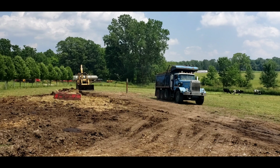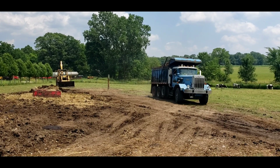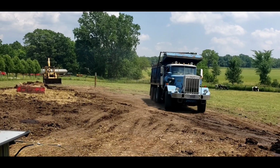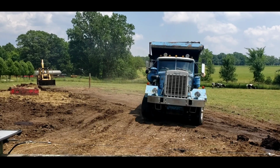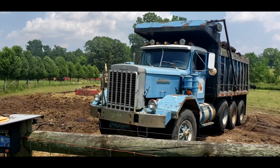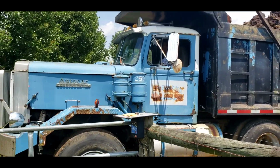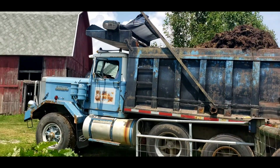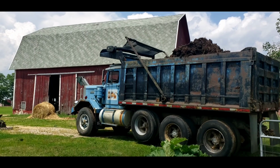So we found by adding our own compost to our fields, we haven't had to have the input of buying chemical fertilizer. And even though we're not certified organic, we have been practicing organic for years. All of our hay goes to our animals, we sell hay. And that means something to people, even if you're not certified organic, because they understand the expense of a yearly certification. And they see what's going on the farm.